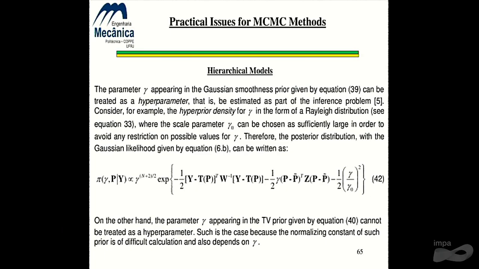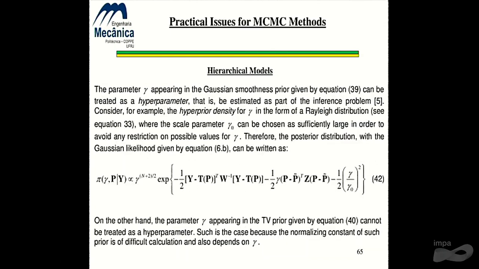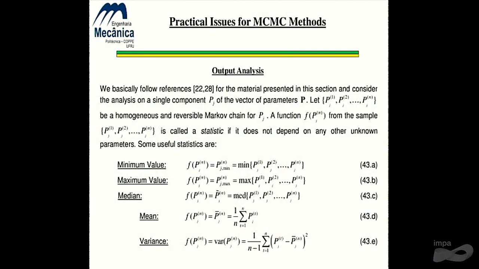And what about the output analysis? Okay, so an important point here is that you're not limited to the classical statistical distributions that are very convenient when you are estimating one, two, three few parameters. When you're actually estimating parameters that represent values of a function in some discretized domain, it can be a time domain or a spatial domain, you can apply those other priors as well. And what about the output analysis?